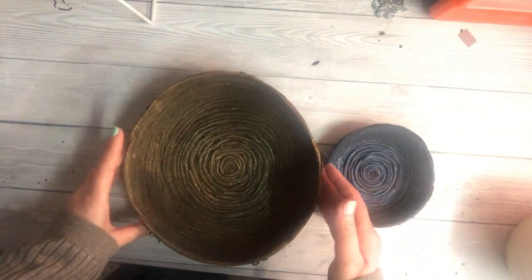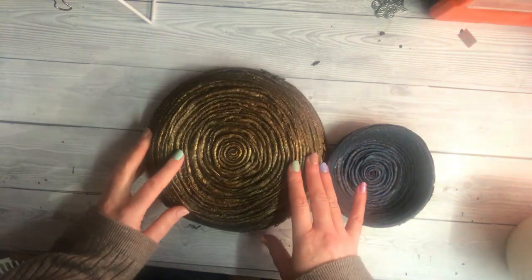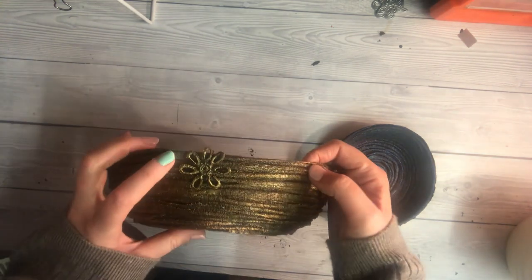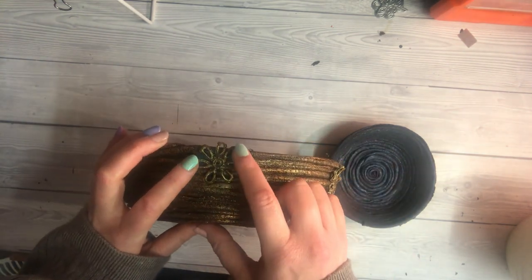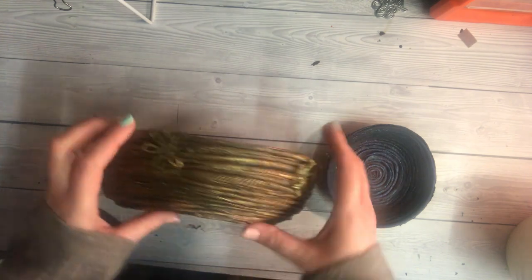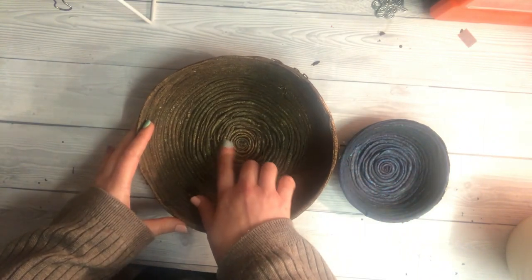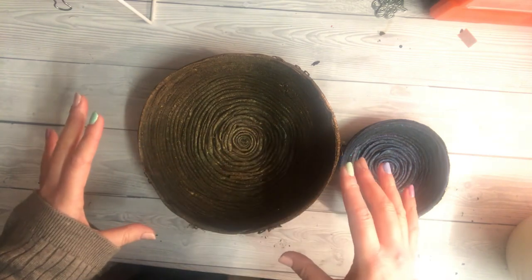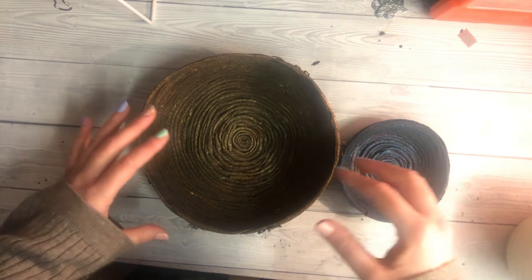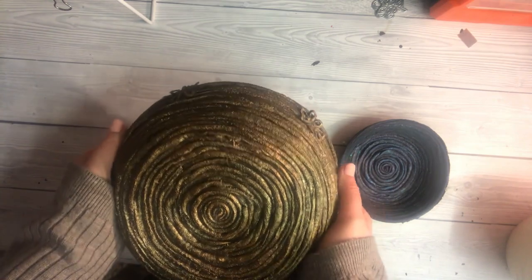And then I also made this large one. It's the same concept as the small one, but again, it's using the bronze POWERTEX, and with this one I just did it in the bronze and the gold tones, and then I fussy cut some flowers out of a white shirt that was my nan's, and just put them around for a bit of decoration. But the beauty of these bowls, doing it with this technique, is that you don't need a lot on the outside, because you can pick up textures from the actual t-shirt fabric itself.